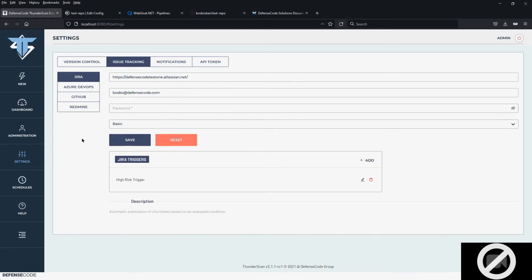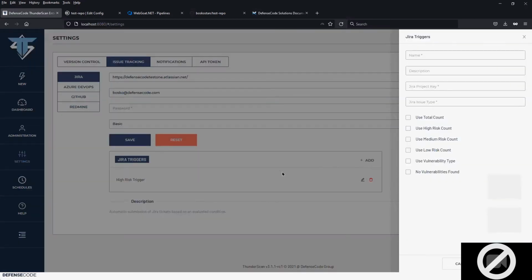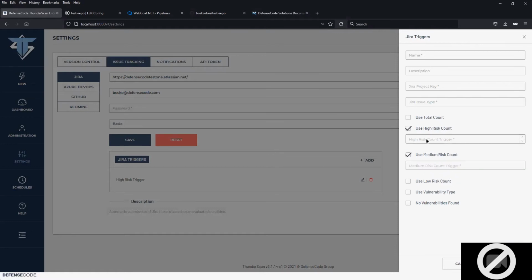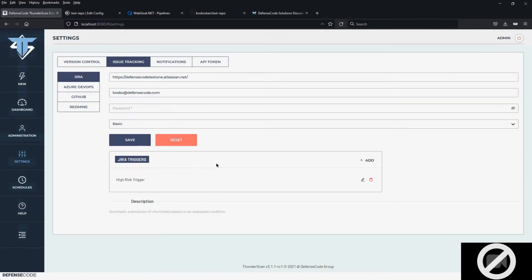You are able, as you will soon see, to submit a ticket for an individual vulnerability, or you can set up an automated issue submission through what we call triggers. Triggers represent a condition that is evaluated at the end of the scan, such as we can set up multiple conditions like notify me with an issue submission if a scan results in more than one high-risk vulnerability, for example.